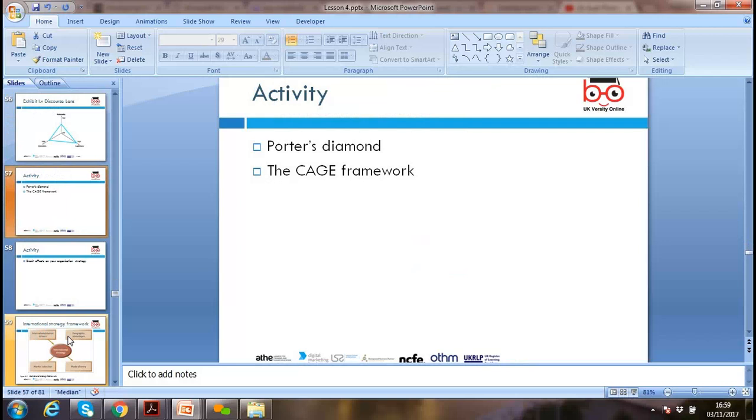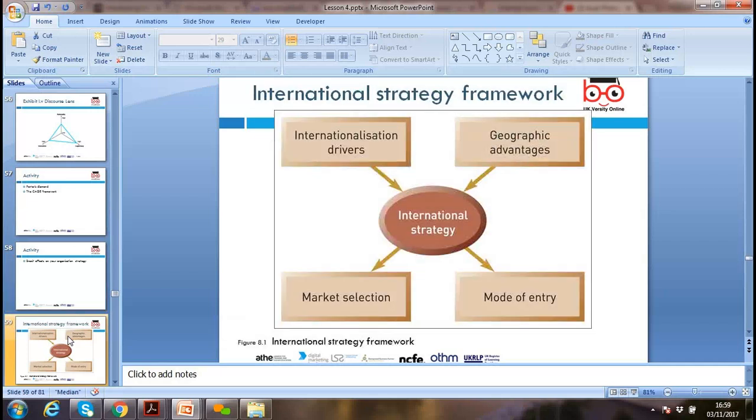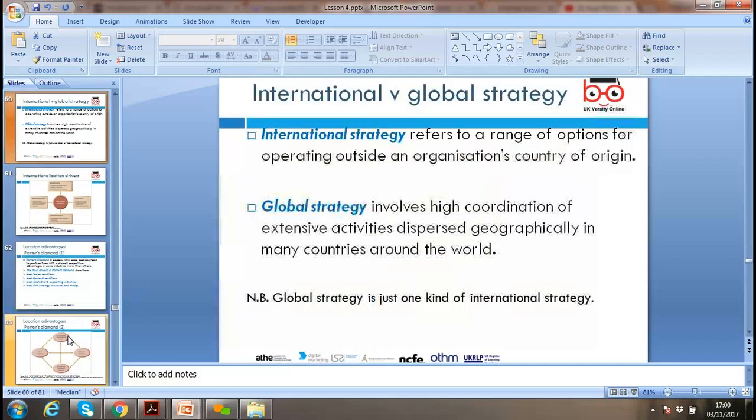Then there is the Porter diamond model. In the previous lesson we discussed, so please go through the Brexit effect on organization strategies, and how this affects international strategies. When we want to go international, we need to look at the international drivers, like what sort of environment is there, the local public, the geographical advantage. Mode of entry is quite crucial: how will we enter into other markets? Do you want direct investment, to invest and set up the business there, or just an export-import business? So for market selection, we need to look at what basis we will select the market.